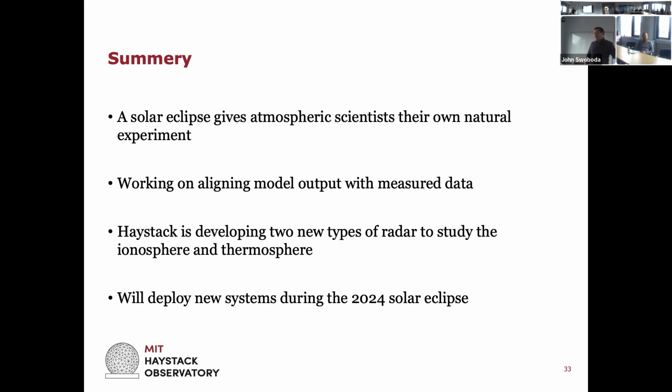I haven't heard anything about any other sounding rocket campaigns for the April 2024 eclipse, I assume. It's the same guy. Is he going out of Wallops both times, or is he going elsewhere? So we'll be talking with him and probably working with him.